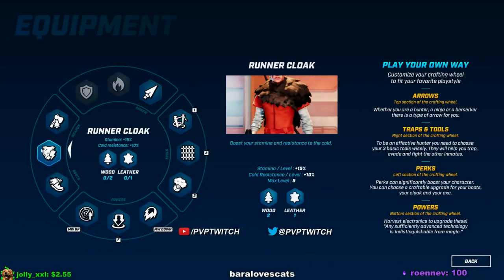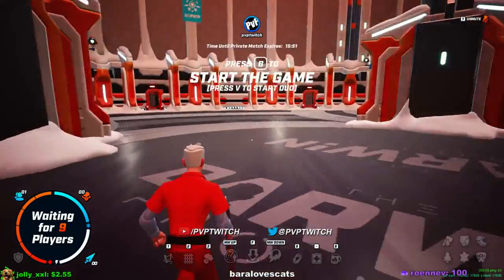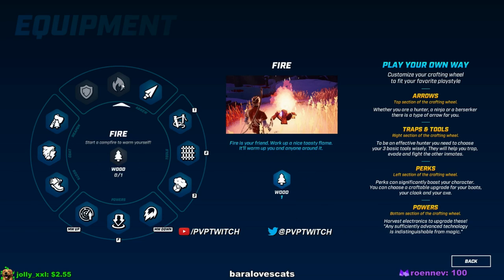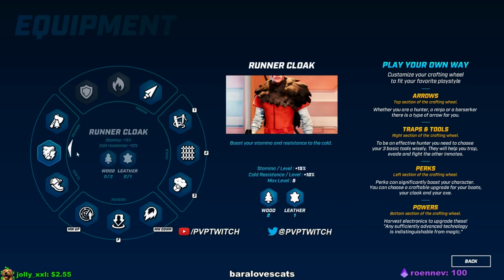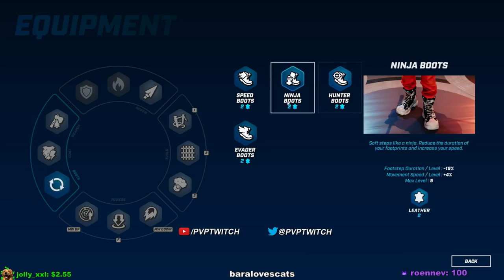So that's my axe. This is runner cloak, which gives you more stamina, so your sprint lasts longer before it runs out. Also, you have cold resistance, so you get cold less, and you don't have to make a bonfire as much to keep yourself warm. Then speed boots, which make me faster. Obviously, I could trade them out for different things.